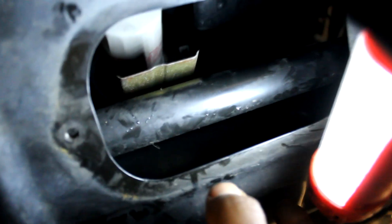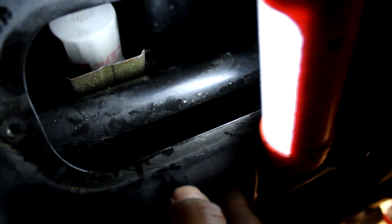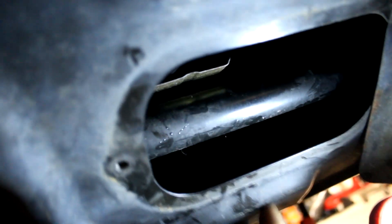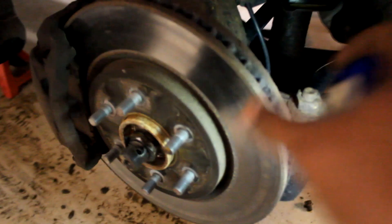Techy G is gonna finish pulling that filter out. We already used a 14-millimeter socket to take out the drain bolt so the oil is draining. This takes 5W30 — I'm using high mileage since this vehicle has over 100,000 miles. We're back here at the brakes — the brake rotor actually looks like it's in really good shape, but you can see the brake pads are really low. That shock is probably going to need replacing in the future because it's looking really really rusty — probably some rust reformer would help there.